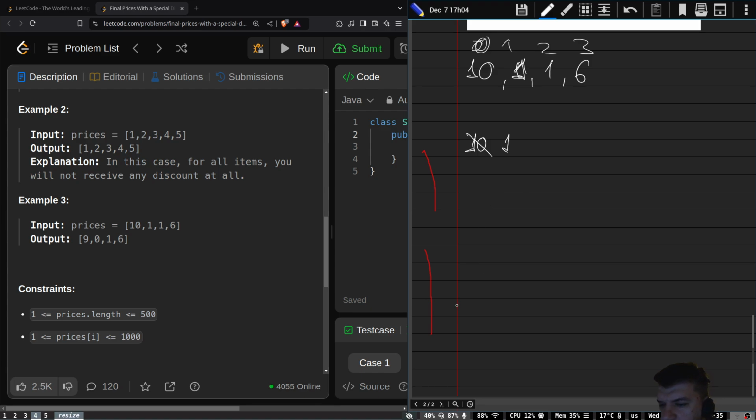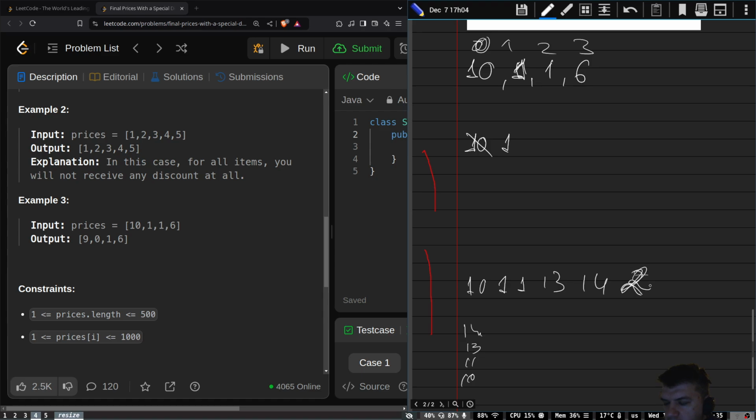If I have increasing numbers like 10, 11, 13, 14, I'm going to have a stack of all these numbers. Then let's say I see 2.